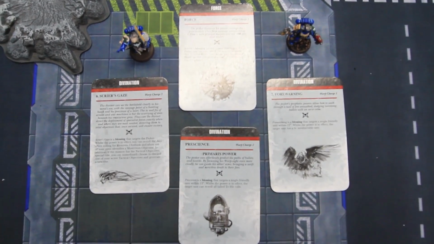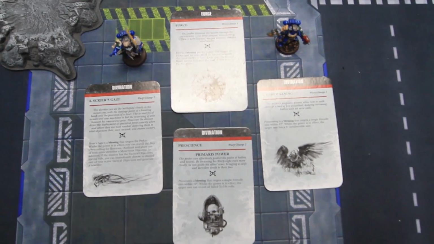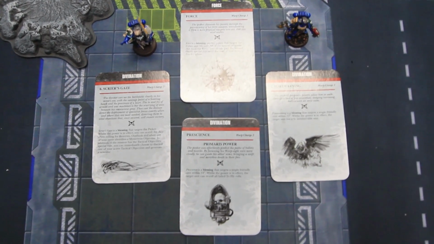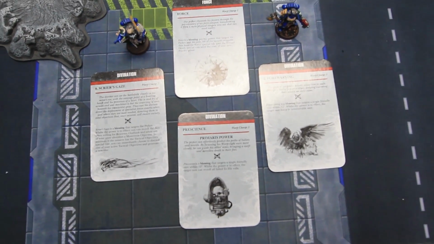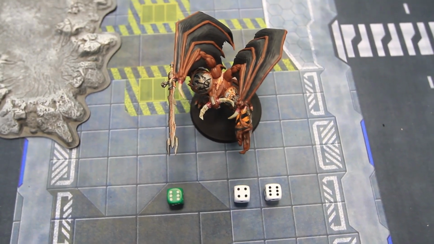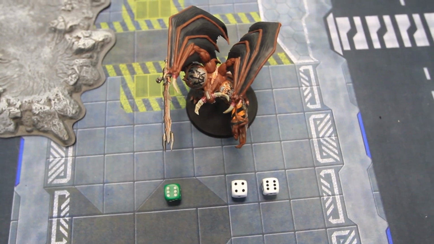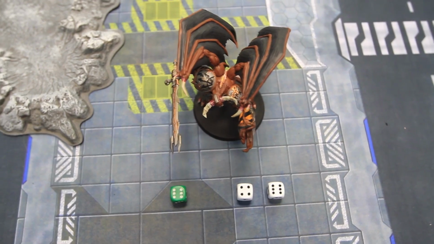Alright, psychic powers for the Dark Angels. The librarian with the force axe rolled on divination, so he has force, prescience, and forewarning. And the guy with the sword also rolled on divination, has force, prescience, and scryer's gaze. And for chaos here, the Demon Prince rolled and got Plague Wind for his Nurgle power, then rolled on Biomancy and got Warp Speed and Hemorrhage.